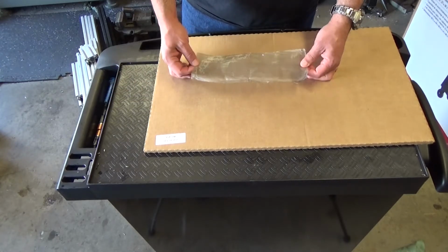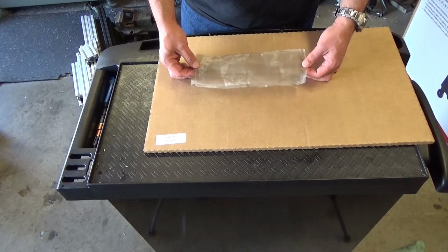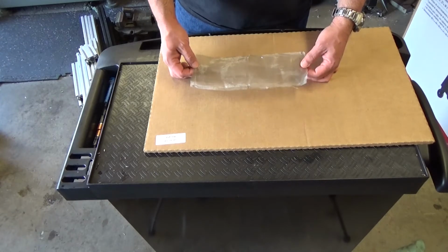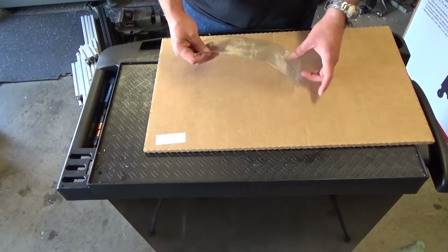But anyway, here is the actual screen, and it looks way better than it did a few minutes ago before I cleaned it with some degreaser, but it did an amazing job.